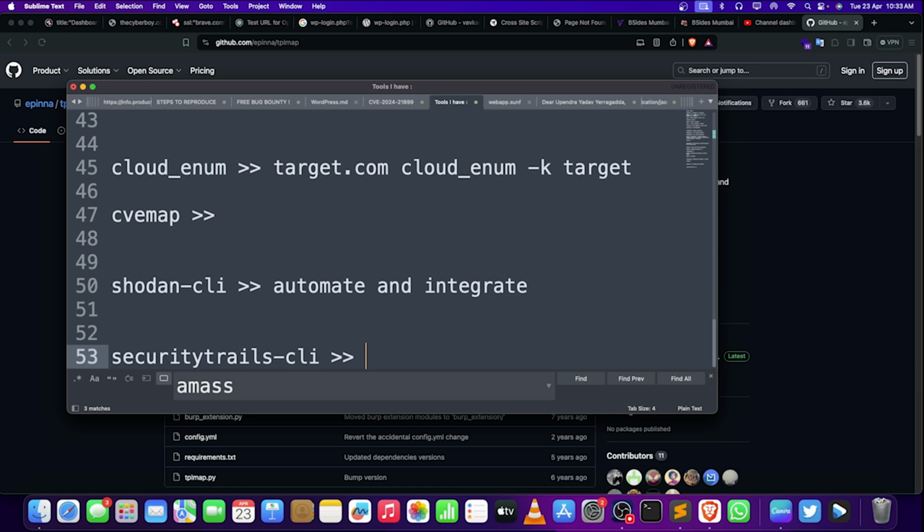And SecurityTrails CLI, it would be a Python file. And this Python file can do pretty amazing stuff for us. Because when we are trying to find subdomains from a lot of sources, this can have a very good effect. You have seen that using other tools is similar in about 6 out of 10 cases, but never similar to using this one alone.